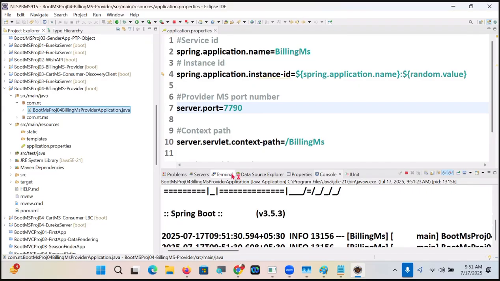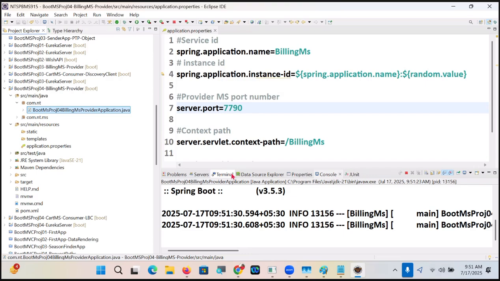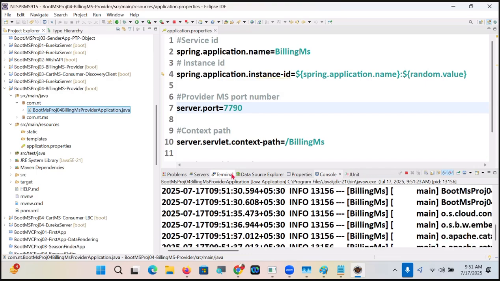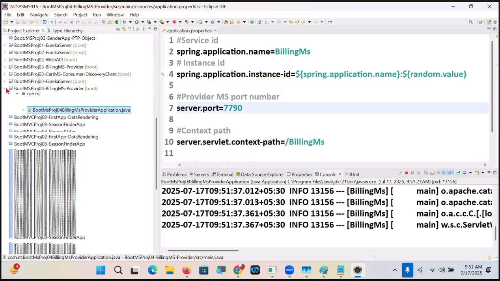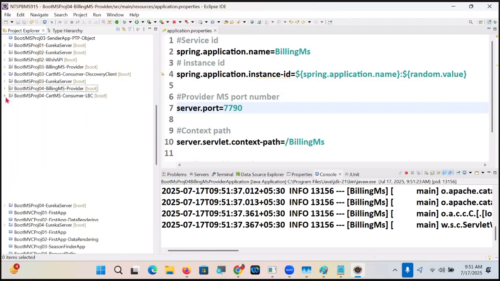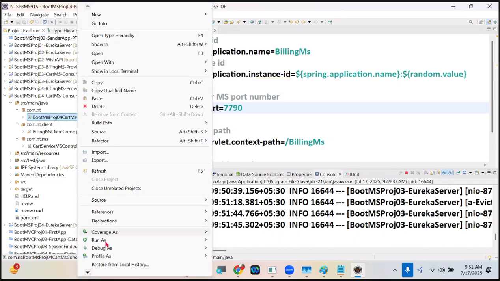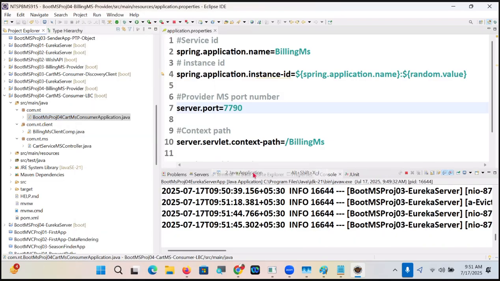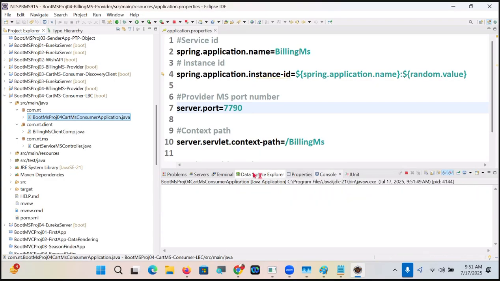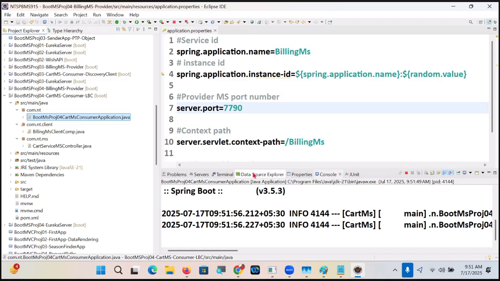Now I have to run my consumer application. So let's run our consumer application. Yeah, this is our consumer application. Right click, guys, run as Java. Both consumer and producer applications are registered with the Eureka server, right?